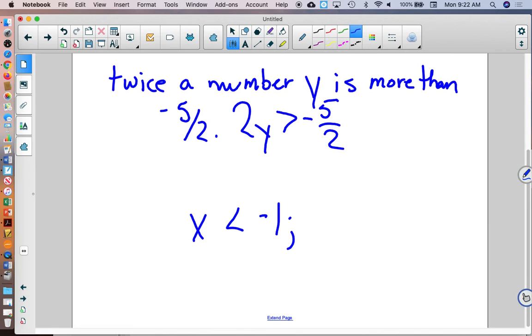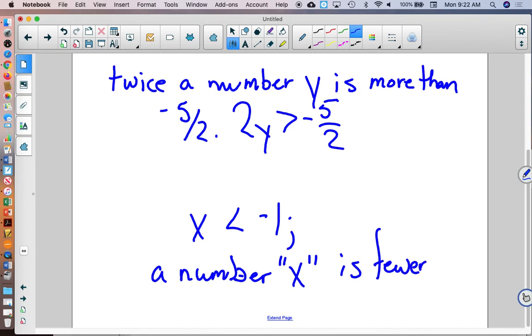Landon? X is fewer than -1. Or a number X is fewer than -1. That works. Because you got to say a number, otherwise you're looking at X the letter, right? So a number is fewer than -1. Good job.